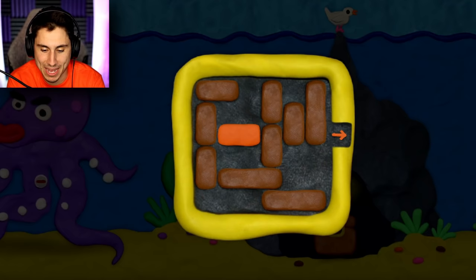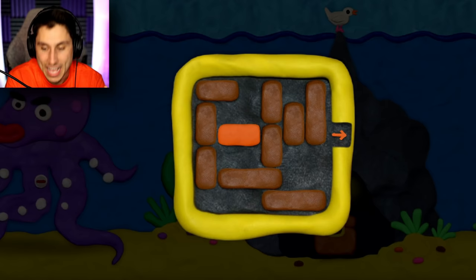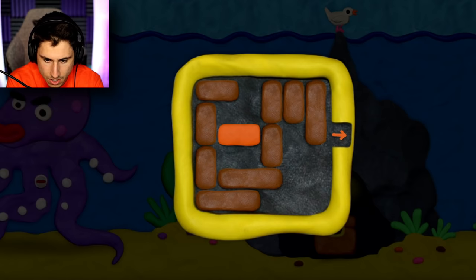Oh, no. Oh, I hate these. So I think I need to get the orange looking poop to the right side, and I need to get it past all the brown colored poops. That's probably what's going on here. So what if I do that and that and wait. Oh, we're cooking with fire now.